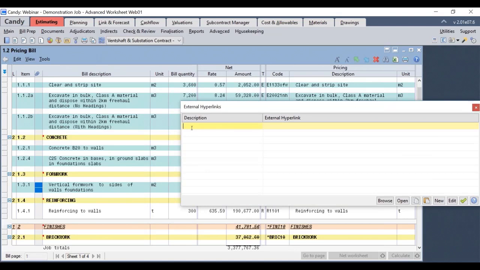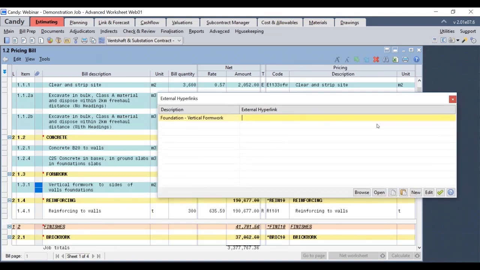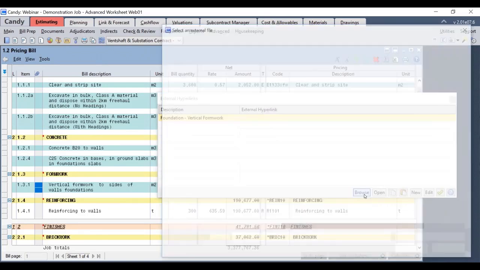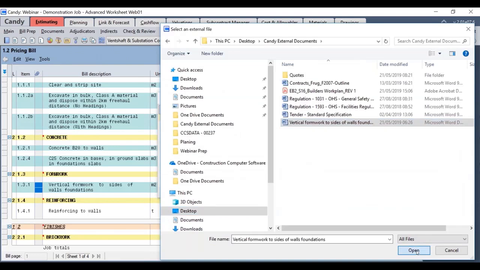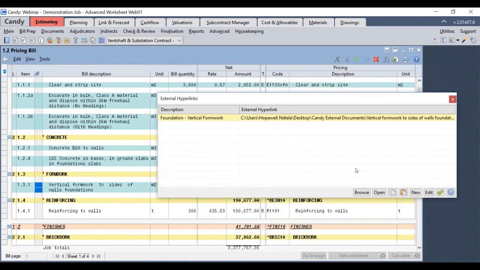I'll just call it foundation for vertical formwork. I'll then select browse and then navigate to the document that I wish to add as a hyperlink. And then I'll open that document.